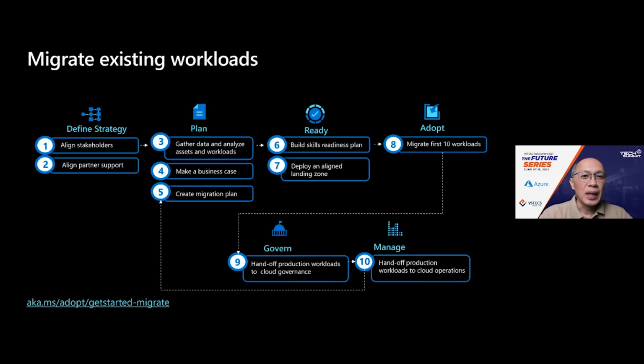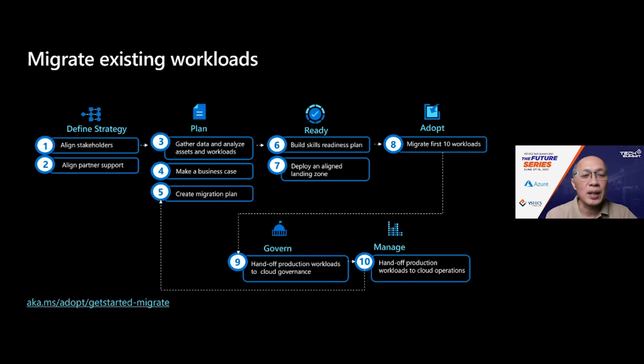So here's a typical framework for migrating existing workloads. It all starts out with, you will see it's not just technical. It spans all the way back to the business, to the stakeholders. You take a look at aligning the stakeholders, maybe even consider if you're going to work with a partner. If you want to work with a partner as you go through your transformation, or do you want to do it yourself? These are all part of the toolkit, all part of the modules in the cloud adoption framework. You just go through it.